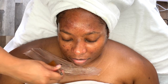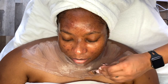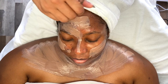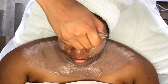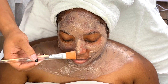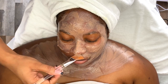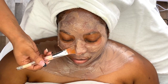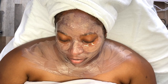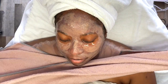I decided to use this mask because after all of that retinol scrub, after that cleanser, and after that pre-extraction emulsion, her skin is very exfoliated. So I wanted to help balance the moisture and the hydrating balance back out with this mask. This mask is super calming. It smells so good, so it does add to the relaxation. And I used my Image MD eye patches while this mask was sitting.